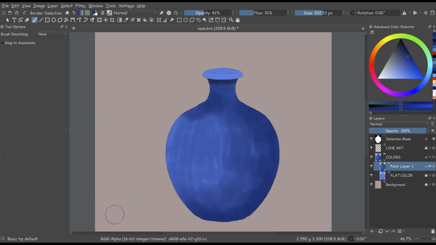So as you can see, I still dab. Dabbing is your best friend here. So keep going and apply a different shade and tones of your color. Keep dabbing. And also you will notice that the opacity and the flow of the brush are very low. They are all below 30%.